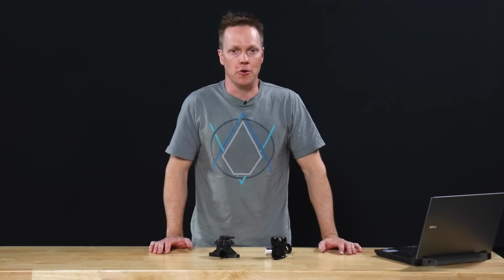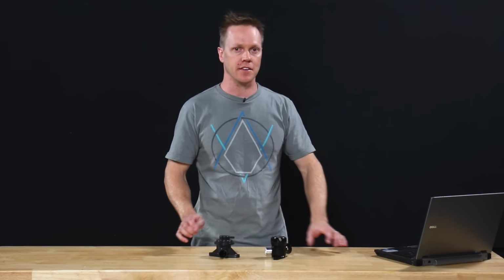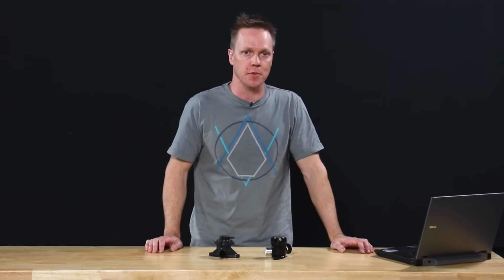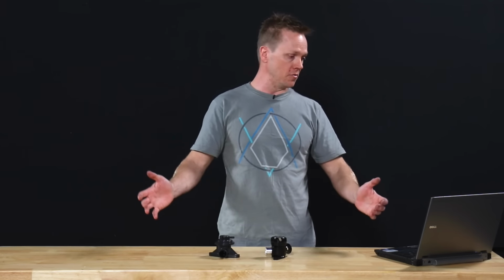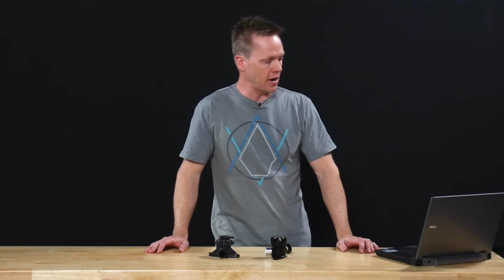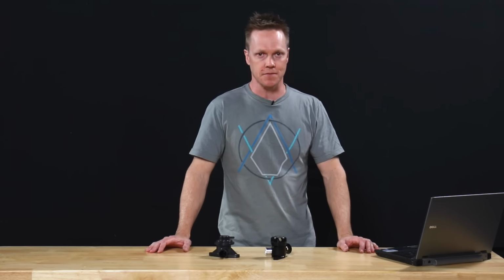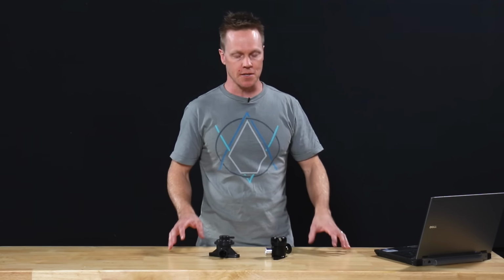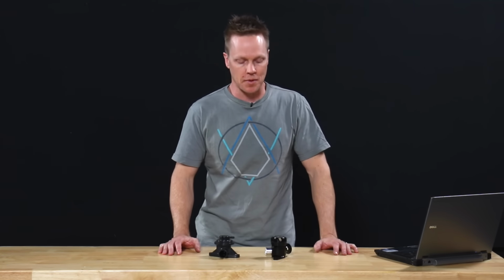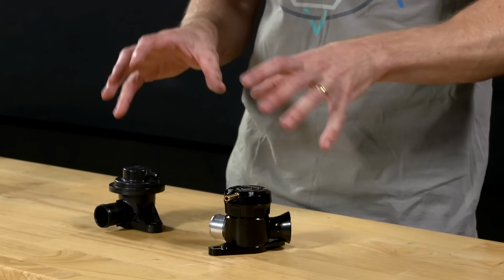If you jump on any forum online talking about atmosphere venting blow-off valves, or somebody asks the forum a question about it, first thing you're going to find is something like this. Yeah, but why would you want to do that? It makes your car run like crap. It recirculates for a reason. Yeah, stay with recirculating. These are the sorts of answers that people get when they ask these questions, but here we want to talk about the real reasons behind it.